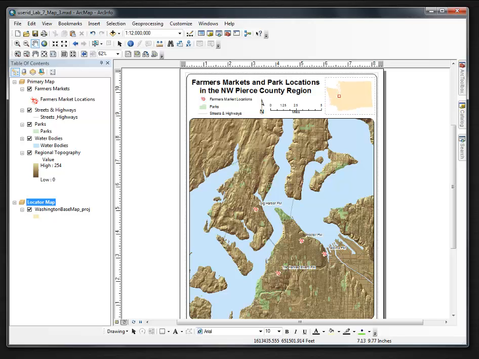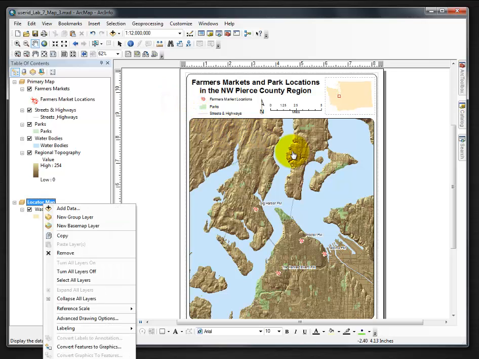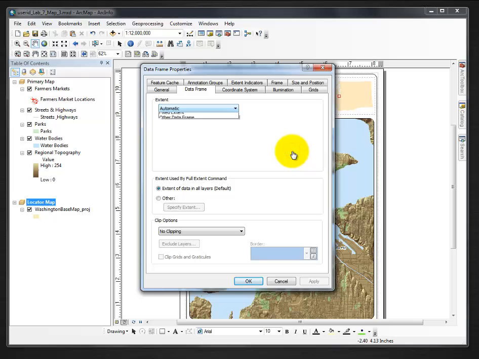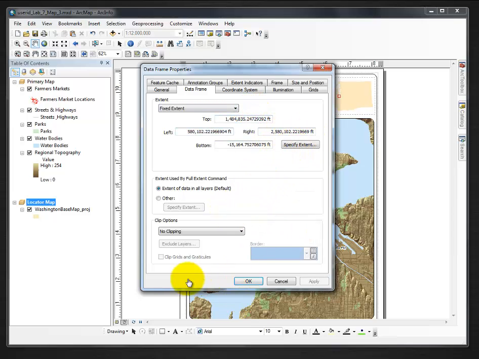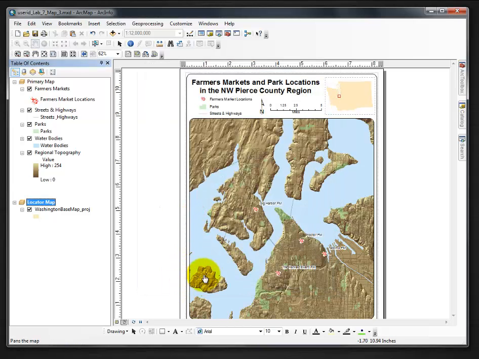Once I get that in the right spot, to prevent me from messing it up or moving it, you can go to Properties and then Fixed Extent, and it locks it in to that extent. I say Apply, OK, and now I can't even get to the pan button. I can't move it, which is exactly what I want to do.